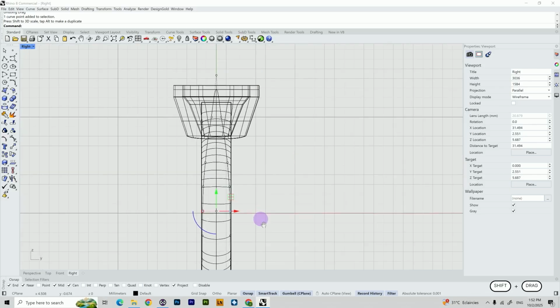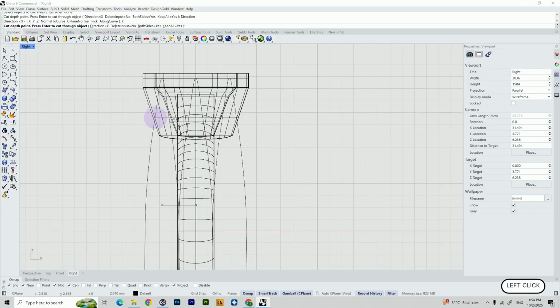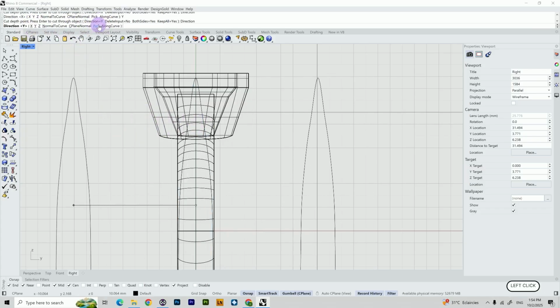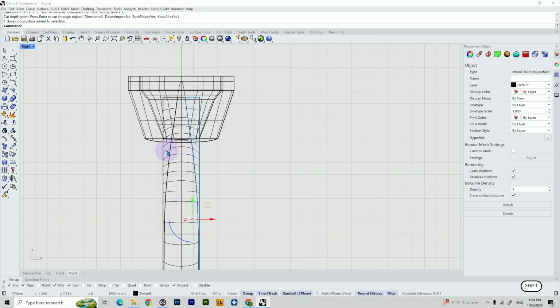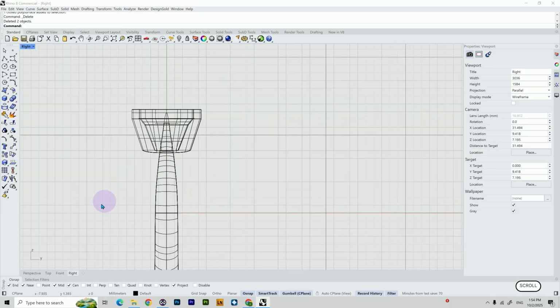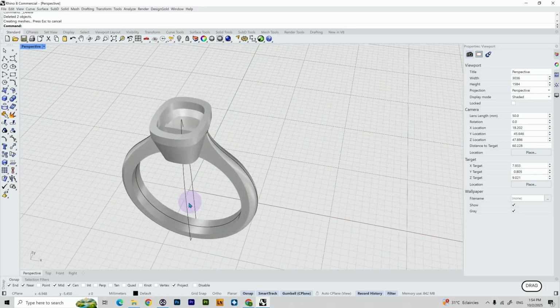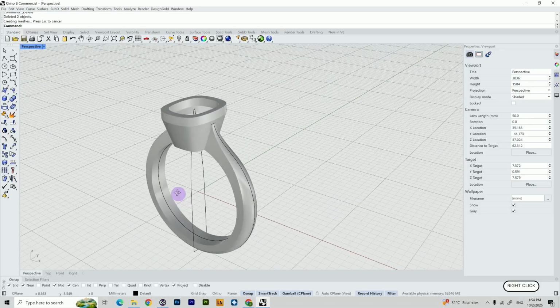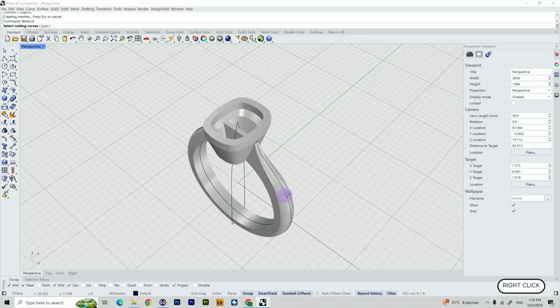So now guys, we can perform a wire cut. Select our cutting curve, press enter, select the object, press enter, and make sure the direction is on the X, not on Y. If you see something like that, just switch the direction to the X, just like that, and then simply delete the extra curves, the extra surface. You see, this is how our ring actually looks, with a nice tapered shank. So once we like how it looks.